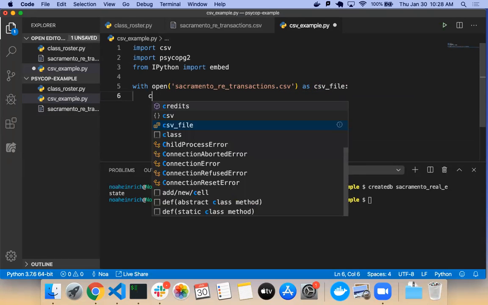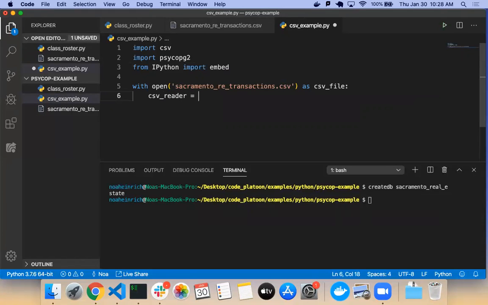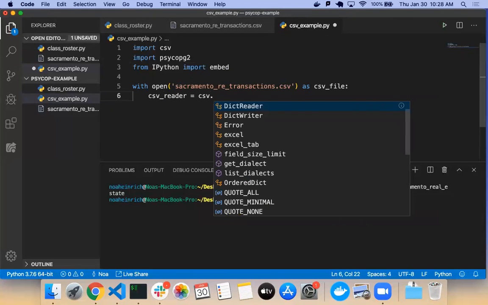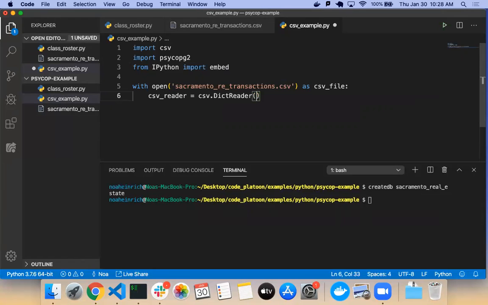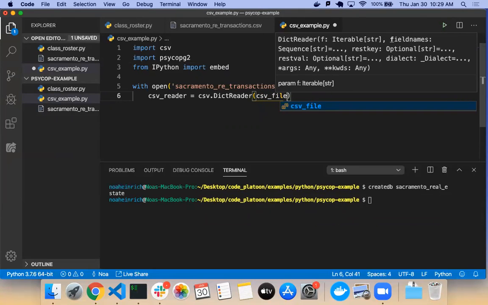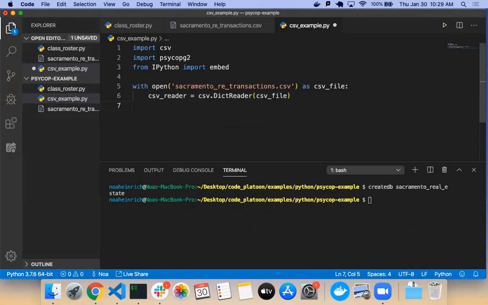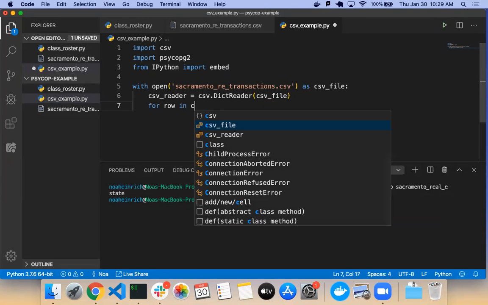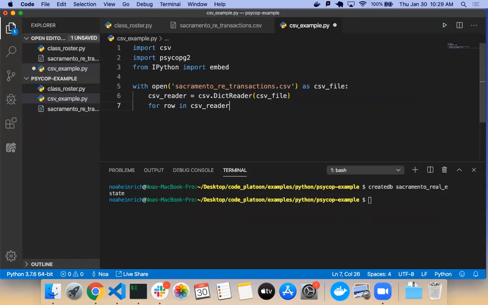I'm going to create a reader. I'm going to set this equal to a csv DictReader. And I'm just going to say for row in csv_reader, I'm going to use the embed command so we can just pause the program and take a look at what we get.